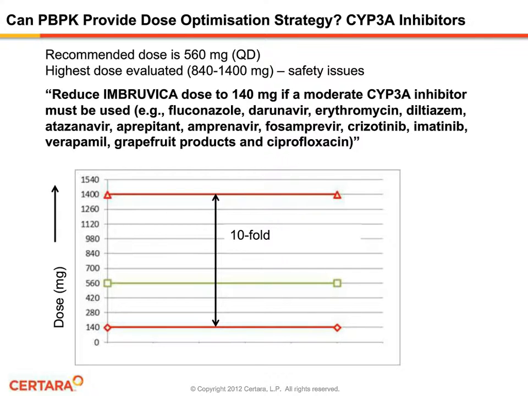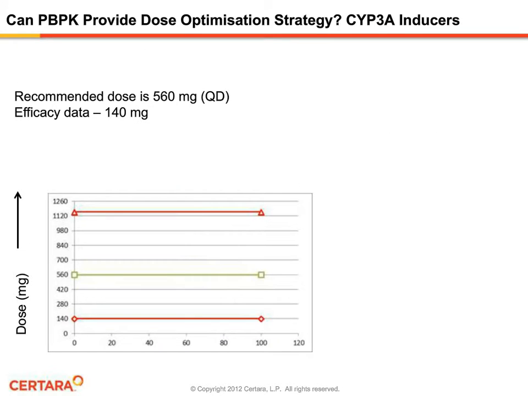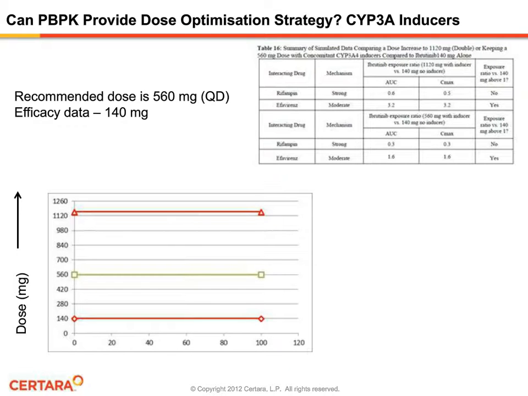Obviously, in the case of CYP3A4 inducers, what we're concerned about, again as a daily dose, is that in CYP induction, where you get an increase in clearance, this level may drop below the exposures that are projected from a 140 milligram dose. And therefore, what we have to do is try and come up with an increased dose, whereby when you introduce a CYP3A inducer, you're not going to end up with too low a concentration. And this is just a table showing simulations that were done, showing the interacting drugs. So you've got efavirenz, which is a moderate CYP3A4 inducer, and you have rifampicin.